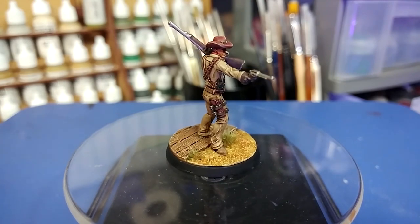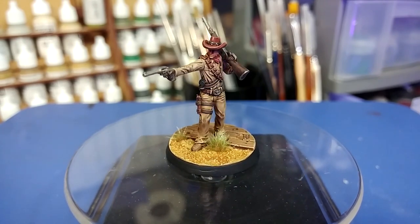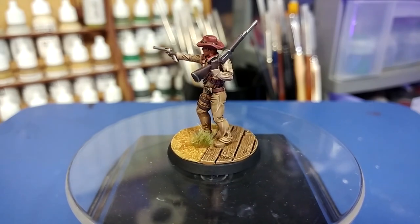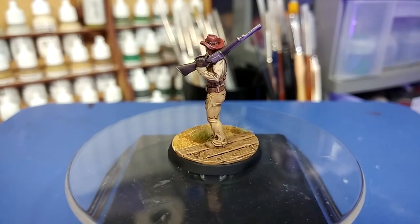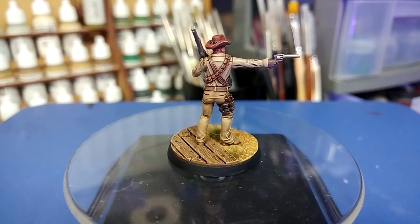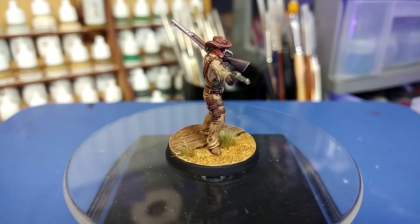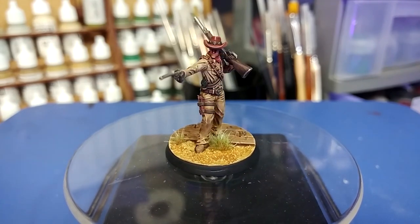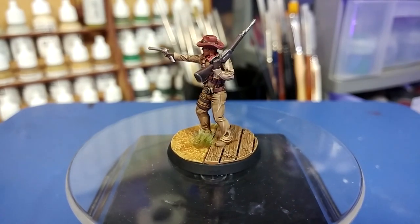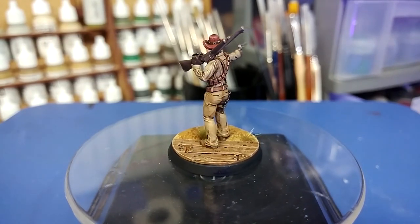And there at last our NCR Ranger is complete. As he goes around you'll probably spot one or two mold lines I thought I'd taken care of, but when you've got this in front of you for your own collection you can be a little more careful. This fella was a lot of fun to do, and from start to finish he took me less than an hour. There's a lot more you could do — highlighting metal and so on. If you want to take it further, check out my multicam tutorial, as the modern mercenary look there will give you good ideas for how to take this guy a step beyond.